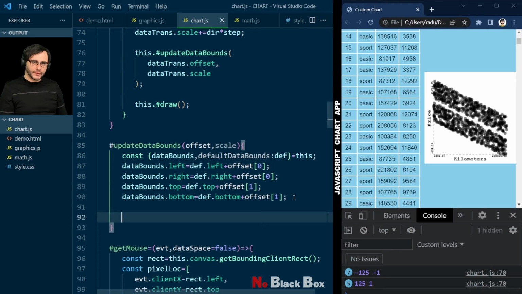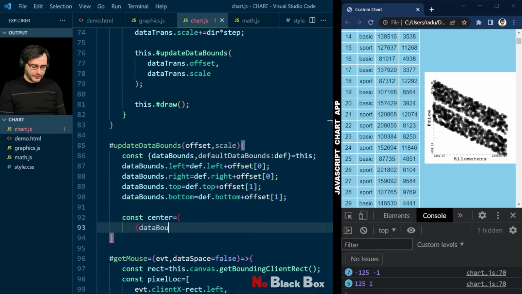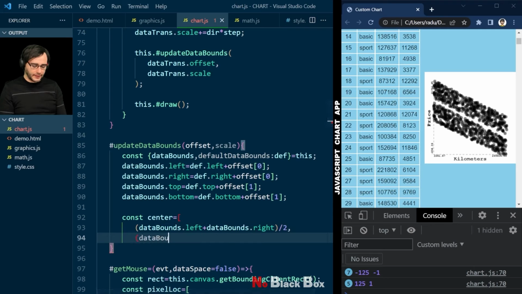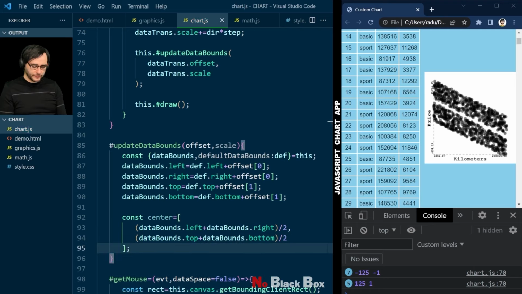For that, we are going to use the center of the data as a kind of a focal point. So let's define here the center, and it's going to be the left plus the right divided by 2, and the top plus bottom divided by 2, like this.